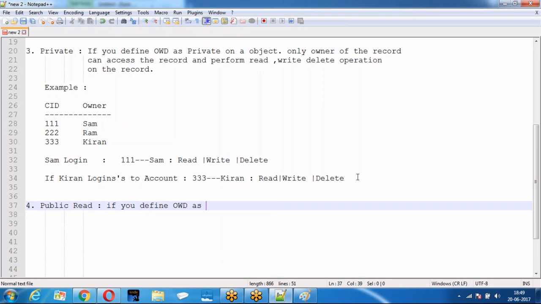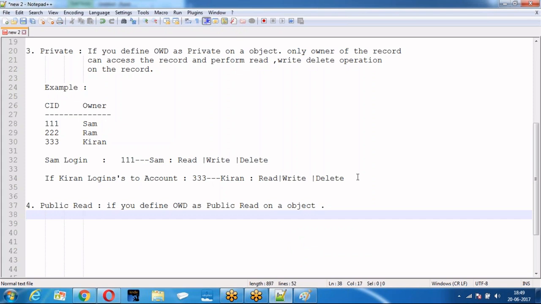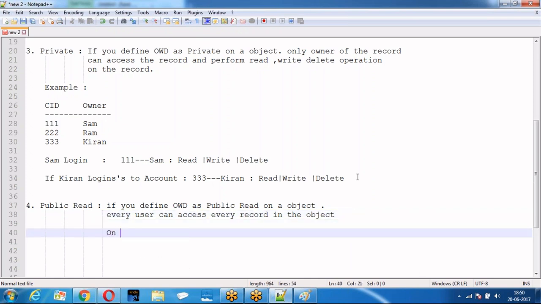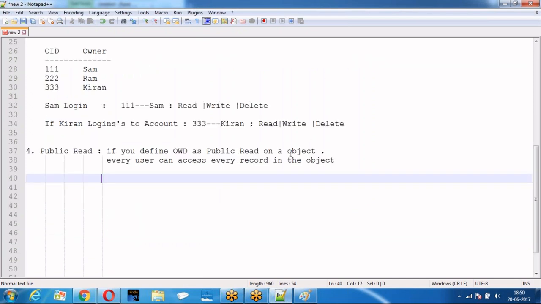Define OWD as public read. If you define OWD as public read on an object, every user can access every record in the object.